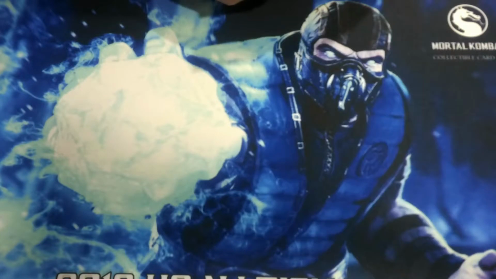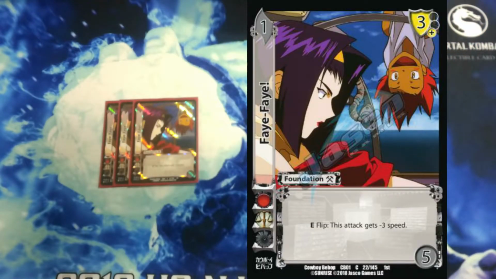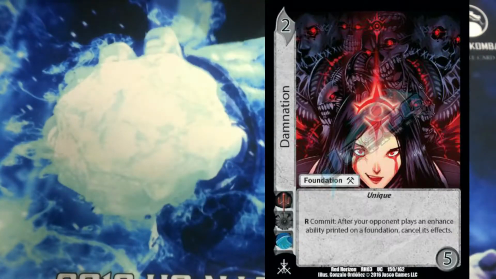And then the other one that we're playing pretty low on the ones. We're playing 3 Feifei. This just helps block, so I don't have to pay 2 with Mileena on my opponent's turn most of the time. It's just flip for -3 speed. Playing 1 Damnation to cancel a foundation enhance, super standard. Under Void or Evil, we're playing 2 Wearlight.